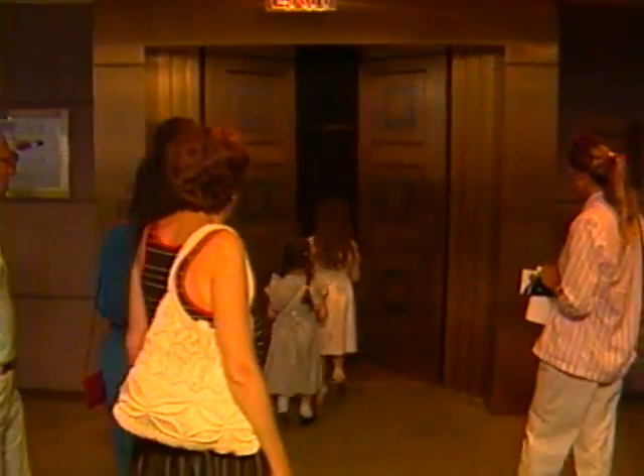The auditorium presentation, entitled 'Our Information Age,' relates the technologies of the InfoQuest Center to the everyday lives of the audience. This elaborate video production uses a matrix of 32 screens and 32 video projectors coordinated by a computer — a technique that has never been seen before in this country.